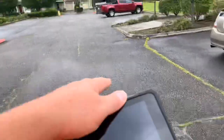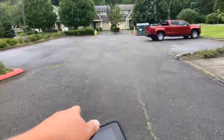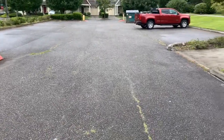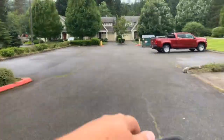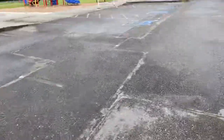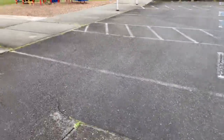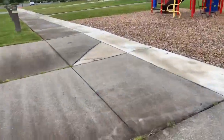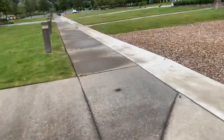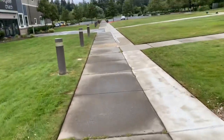You've got broken curbs like this, and all down this stretch the aggregate's really starting to show — it's just wearing down, and it even goes into the stall a little bit. I measured up this whole area going down to the entrance. I'll give you quantities on crack fill. Seal coat will be easy to measure off the aerial map. I don't think we've been out here before, so we'll have to start fresh on measurements there.